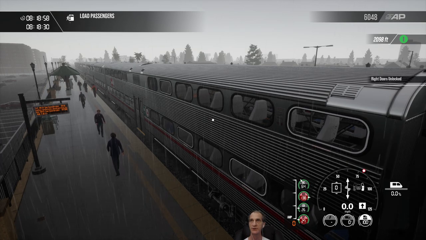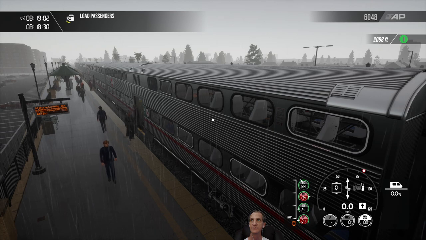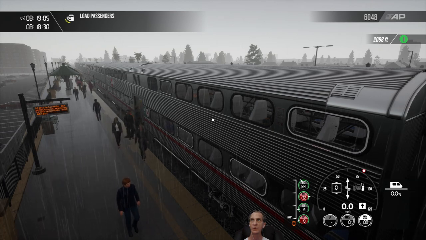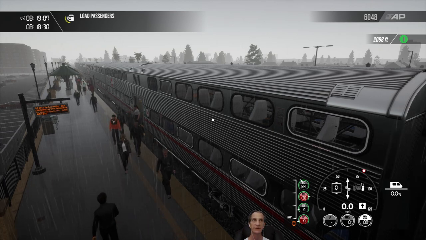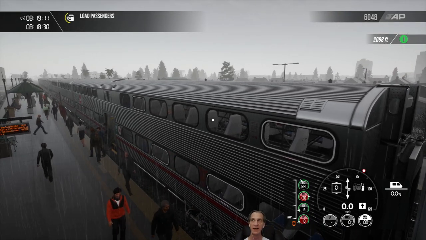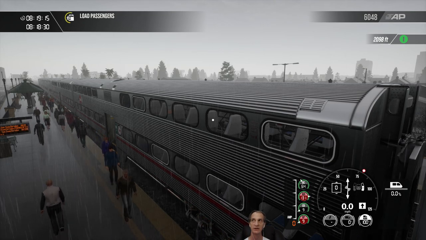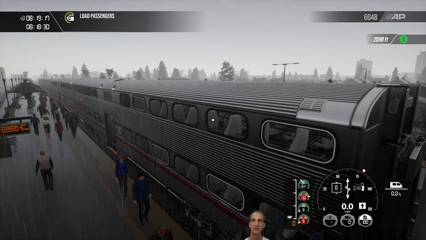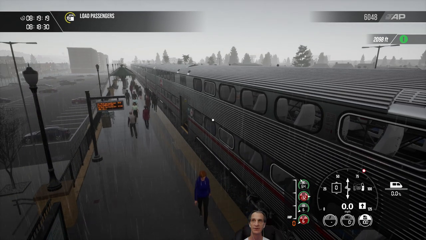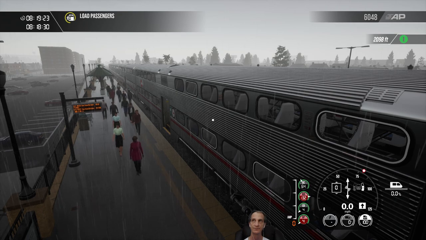Alright, open those doors. Did we get here on time? No, we were a little late. We still are. Is that right? We're supposed to leave here at 18:30, and it's 19:14. People are gonna get angry. It's the train. We'll say.